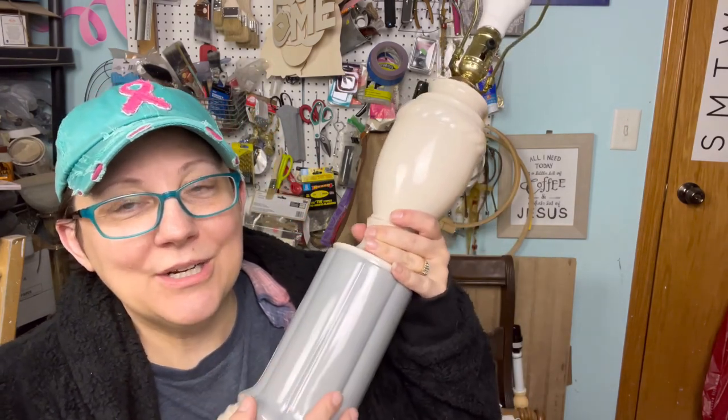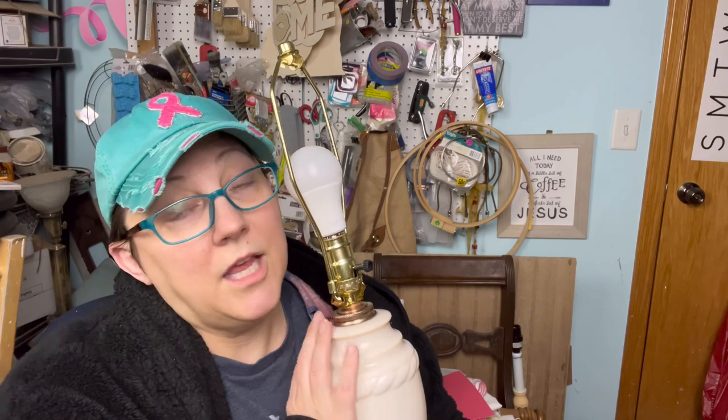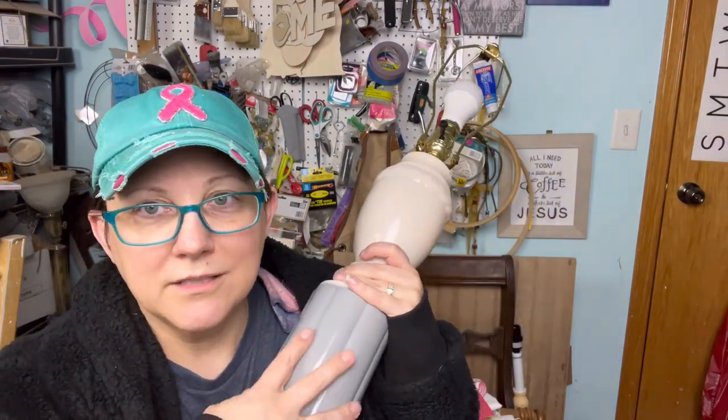Ta-da! This is an LED bulb so it doesn't heat up, but I need to get a fabulous shade — like a big tall column shade with some swag, something out of a Cary Grant movie — to make this just the most perfect, wonderful vintage lamp. But I think I'm going to keep it. Don't tell my husband. I don't have anywhere for it, but I'm in love with it. I'm in love with the color, in love with the design. It looks very gray on camera right now, but in person it has a distinct blue hue — it's way more blue than gray.